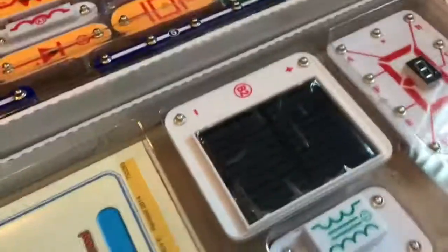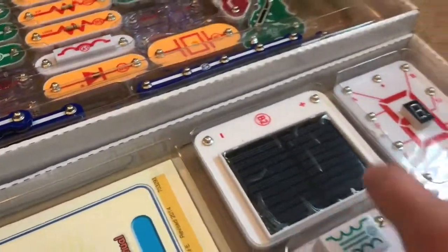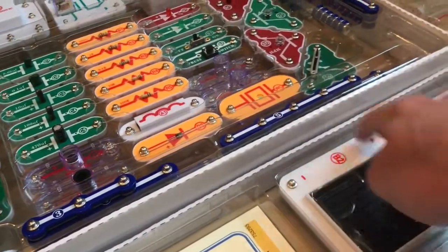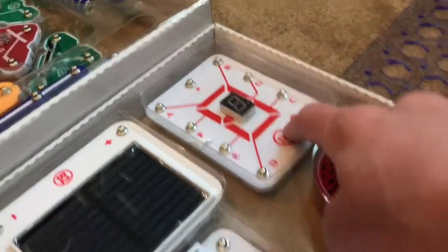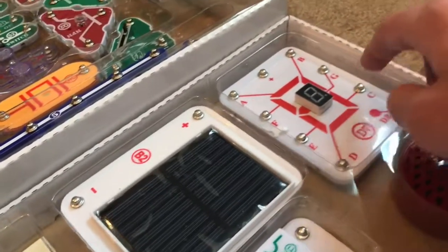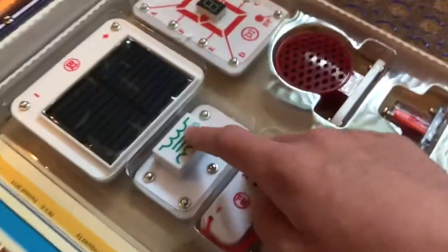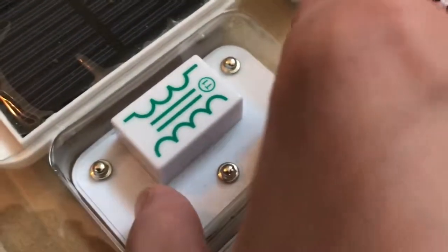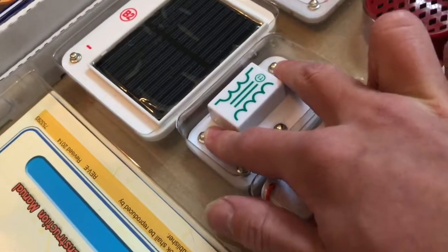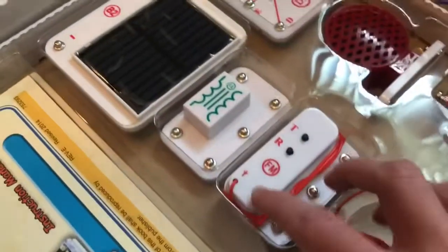This B2 is a solar cell — you can place it under the sun and it generates voltage across its two terminals. This is an LED display — a light-emitting diode display — and you can use it to display any number from zero to nine, depending on how you hook it up along the terminals. This thick T1 is a transformer — you hook up AC current to the input side, and it produces a higher AC current on the output side.